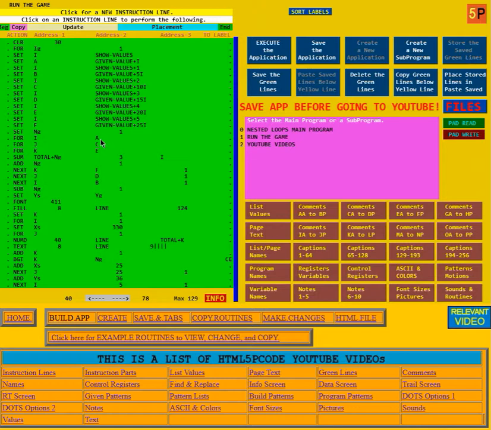Then for I of A, and down here we have next I till it gets to B. Then it's going to go to for J of C, and then down here's next J to D, and then it has for K starting at E, and it's next K, F one at a time. So this is a triple nested loop. There's 3 loops going on here.